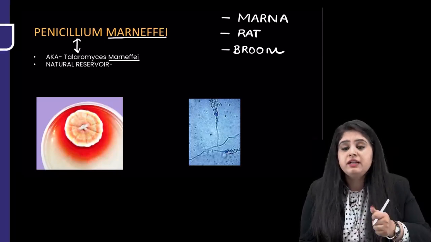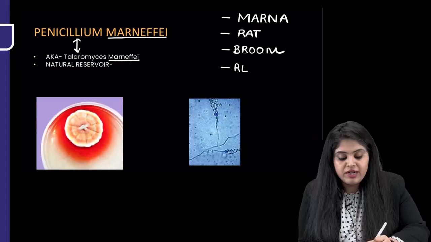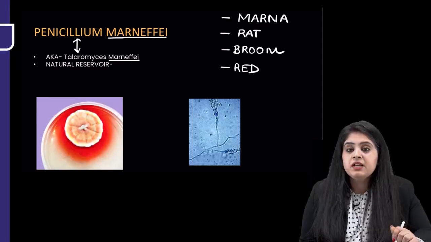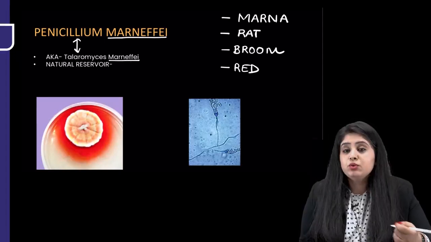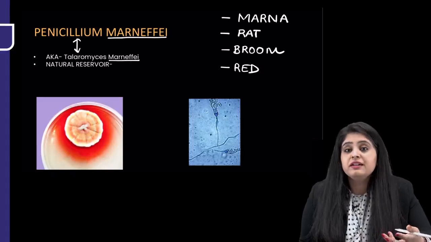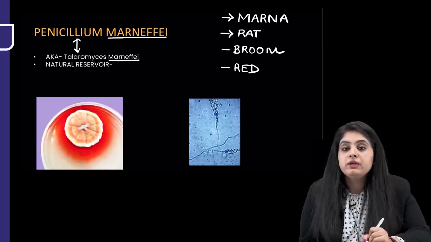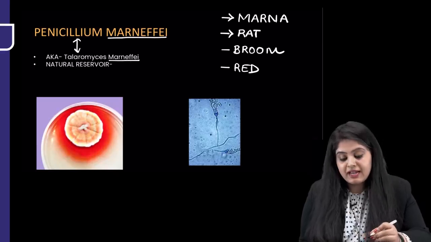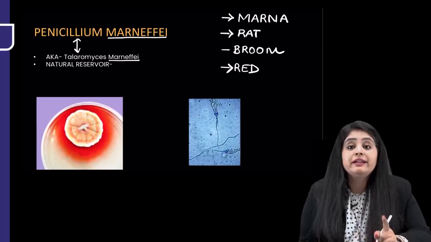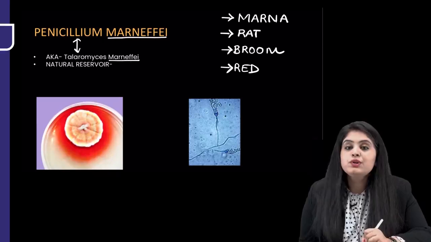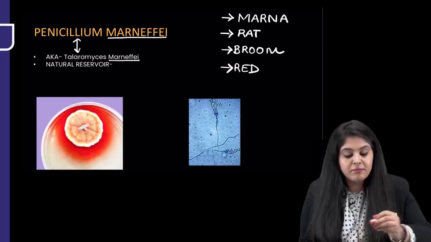So when I hit the rat, obviously the rat is going to turn red. In Hindi, they commonly say that you hit someone so much that wo lal ho gaya, that is, red. So marna means hitting. Whom are you trying to hit and make run away? The rat. Till when are you going to hit it? Till it becomes red. And with what are you going to hit it? The broom, because now I will tell you the entire story of Penicillium marnifi.